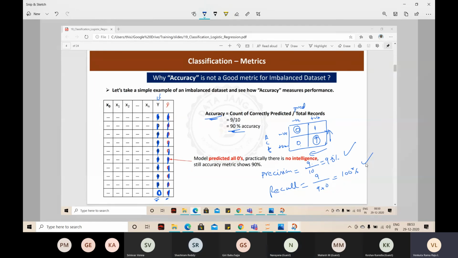Got it? Metrics are misleading you. Like accuracy score, metrics are misleading you. Why did it happen? Because of wrong labeling. Is there any other metric, even if we label wrongly, which shows it? No other metric, no other metric. Only these metrics, and we should properly label the data.